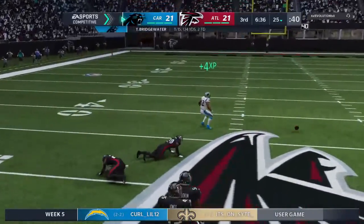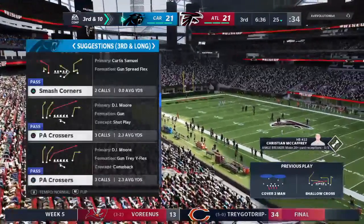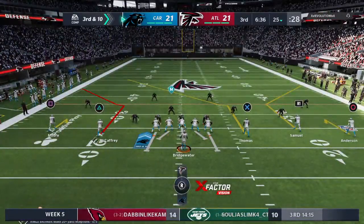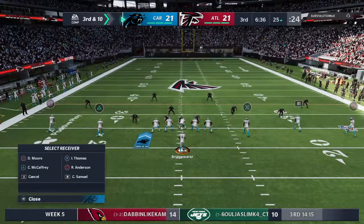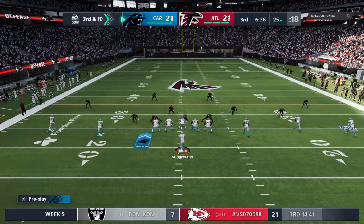And that is incomplete. A lot of force bearing down on him there. He could not hang on. It's third down. So, Charles, tie game here. What are your keys as we continue to play this second half? I know people think it's always trite when you say the same things over and over, but they're tried and true in the game of football. Who's going to block better? Who's going to tackle better? In this case, to me, it's turnovers. You've got to take care of the football in order to win the game.